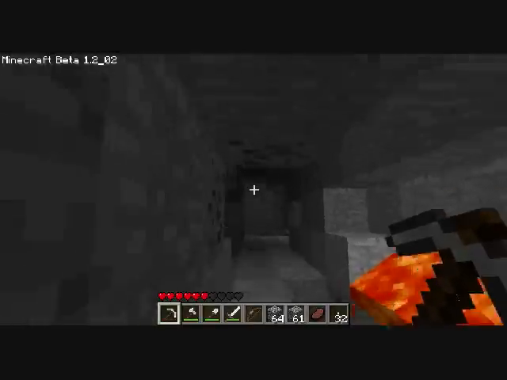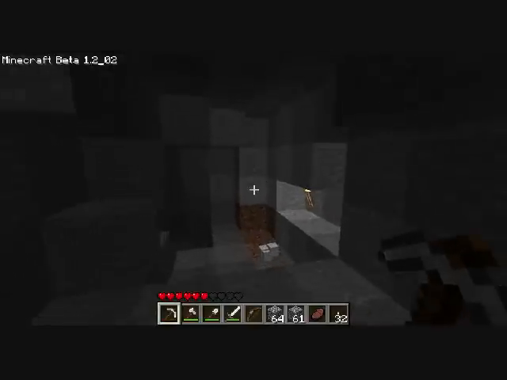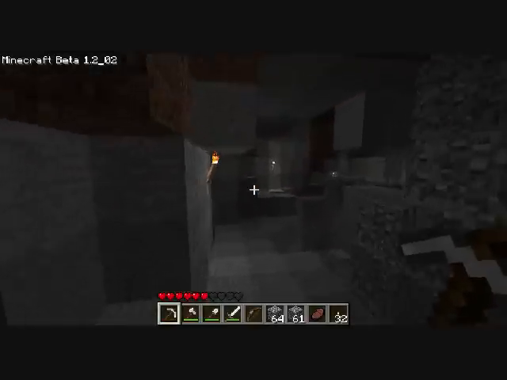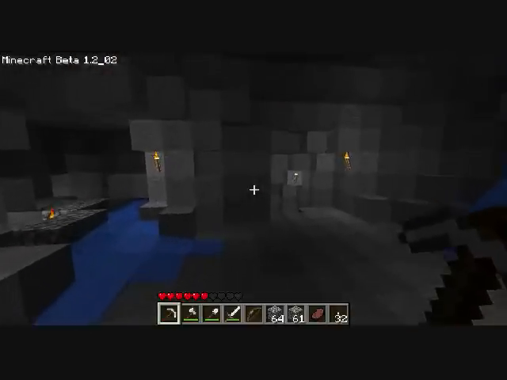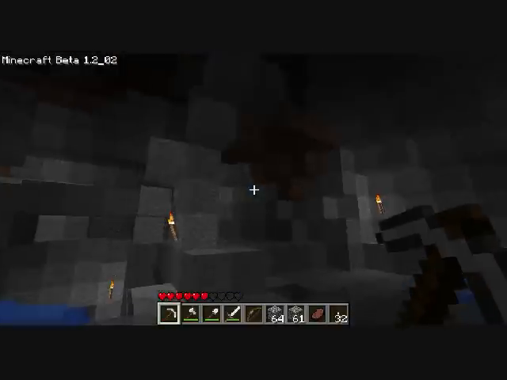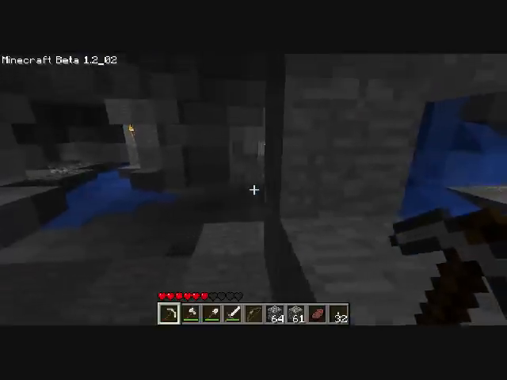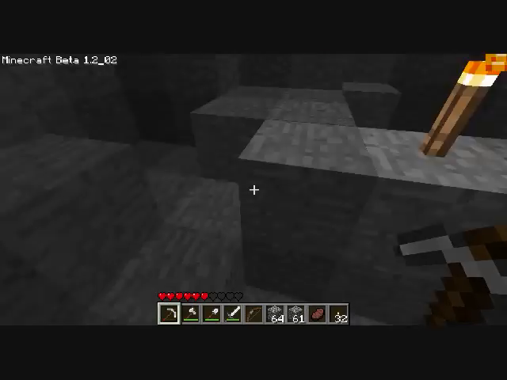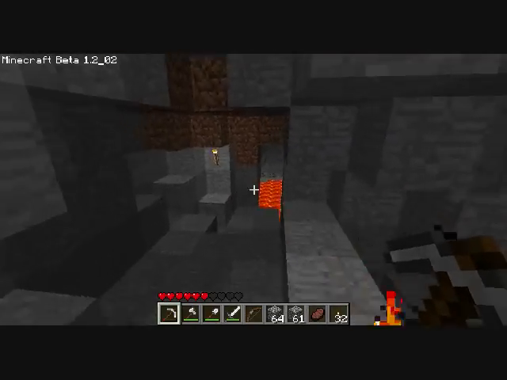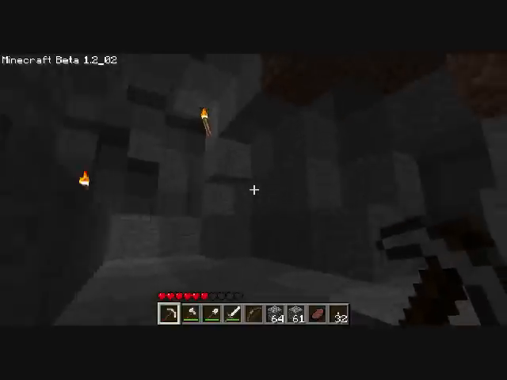Iron is kind of one of the most useful ores in Minecraft, because you can make minecarts and iron nails and buckets, and a sword, yeah. It's probably one of the most useful ores.